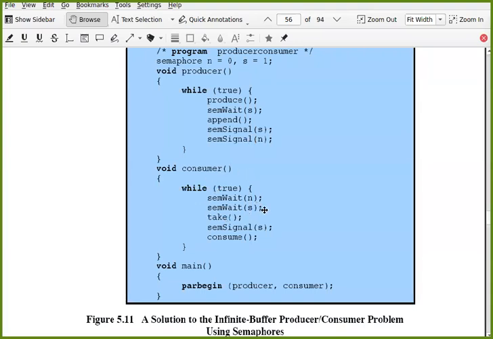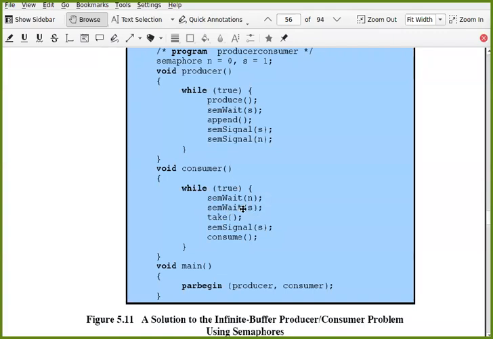What about this? If I change this order, is it going to create any problem? Let's say the producer is written like this, and if I change this order, is it going to create any problem? Okay, someone says no. Let us try to scan this. Suppose here it has said semaphore signal S. And here it is semaphore wait S first.